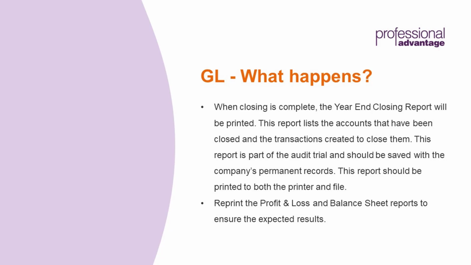This report should be printed from both the printer and the file, and reprint the profit and loss and balance sheet reports to ensure the expected results. My advice is print a TB before you run the year end, and then after you run the year end as well, run another one, and you can do a comparative between the two of them.